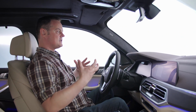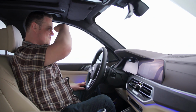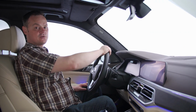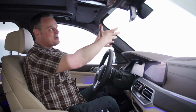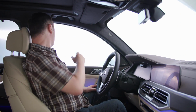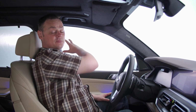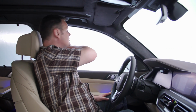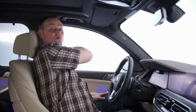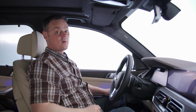Now, we did have the experience yesterday of driving around in the X7, and the cockpit feels very similar in the X5, just a little bit smaller. The position is nice. I have a really good view right out onto the road. Obviously this car's covered, so we can't show you that right now. I've got great rear view visibility, and the X7 we didn't mention yesterday, but it had a horrible blind spot right here because the headrest was so significant, and the B-pillar was too. But in the X5, I'm pleased to tell you that I have much better all-round visibility.